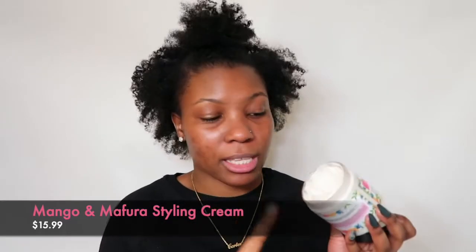Now this product — the Mango My Forest Styling Cream — I really like, and this one I will buy again. It's thick and creamy but it's wet, more of a wet product. I can see putting this on dry hair and it will still moisturize without sitting on top. I used a really thin leave-in conditioner under this and it worked really, really good — it's kind of like a whipped butter, feels really nice, seals in all that moisture. However you do your LOC or LCO method, just make sure you put a really good leave-in conditioner under it and it'll seal it right in. It's perfect for wintertime. This is really a 9 out of 10 for me.